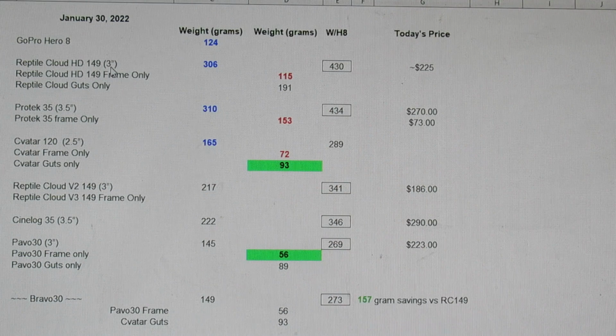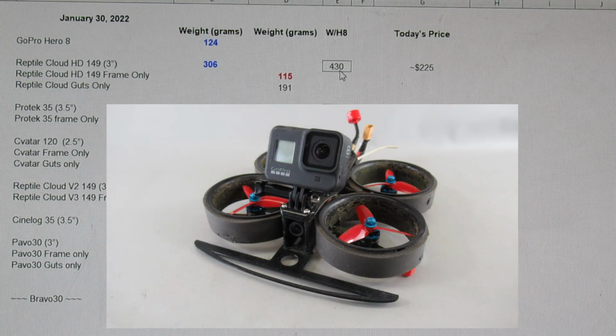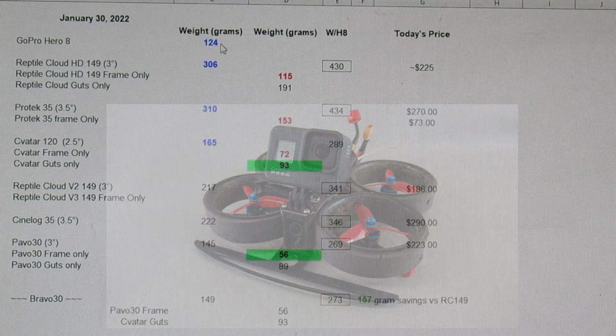You can't really buy that particular design anymore, but its basic weight came in at 306 grams, of which the frame itself was 115 grams, for a total weight of 430 grams with the Hero 8 on board.